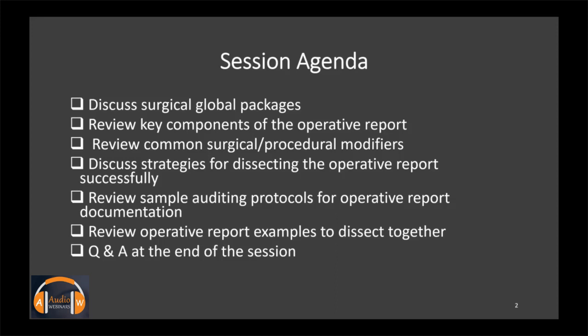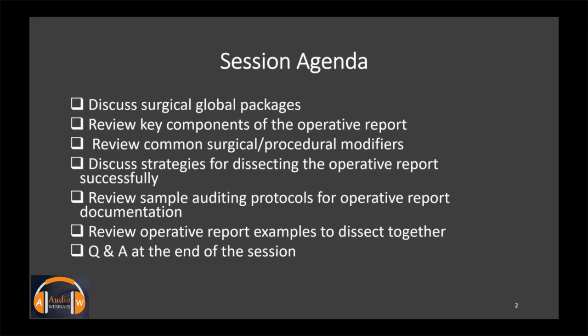Anytime you're looking at an operative report, and I say operative report, that could mean a surgical operative report, or it could also be a procedure report. But the operative report is a catch-all name that you'll hear frequently. So the global surgical package is a concept that you definitely want to be familiar with anytime you're coding from an op report, because that's going to tell you what can and cannot be reported separately, as well as some of the care that happens before and after the procedure or surgery.